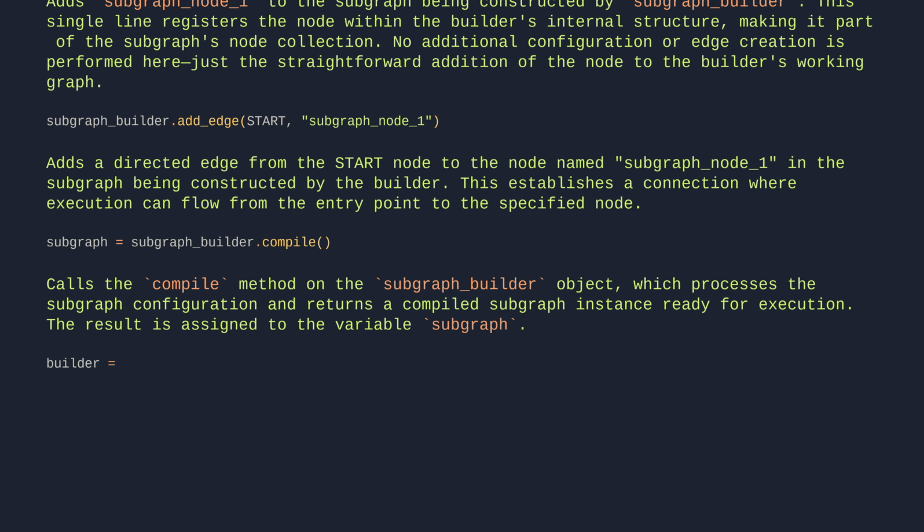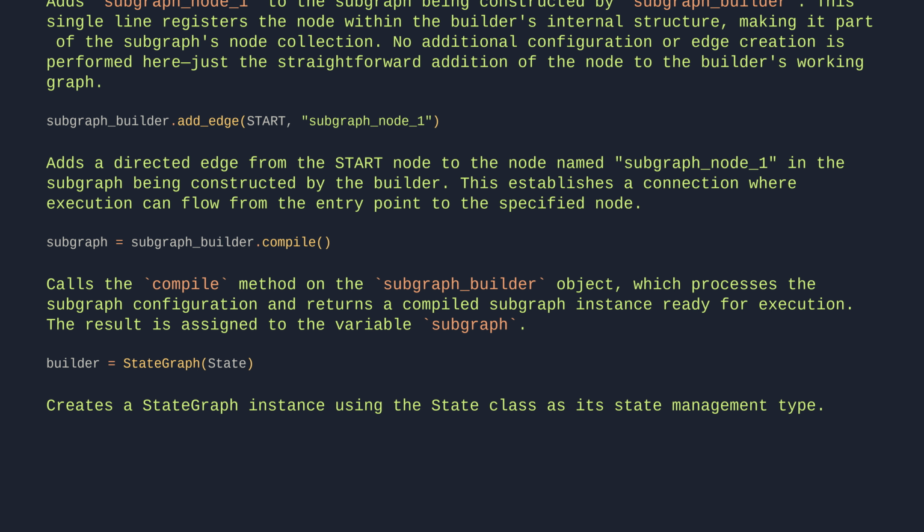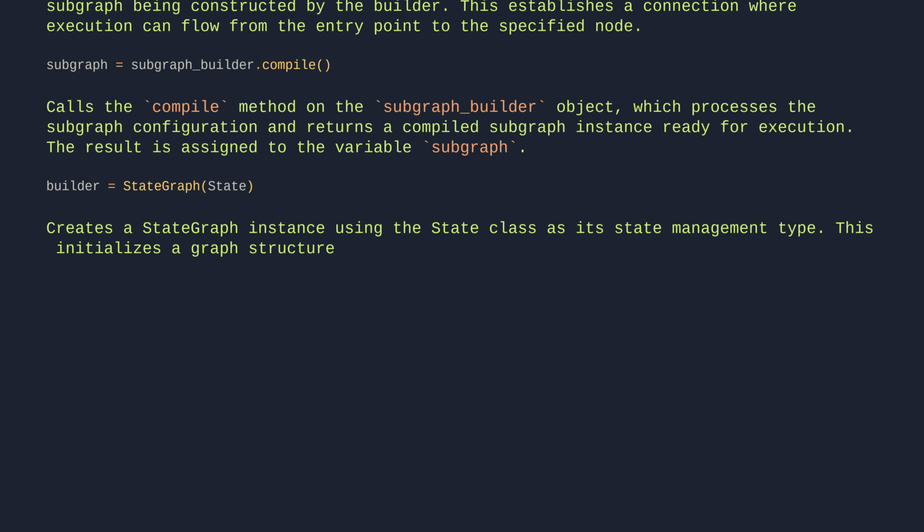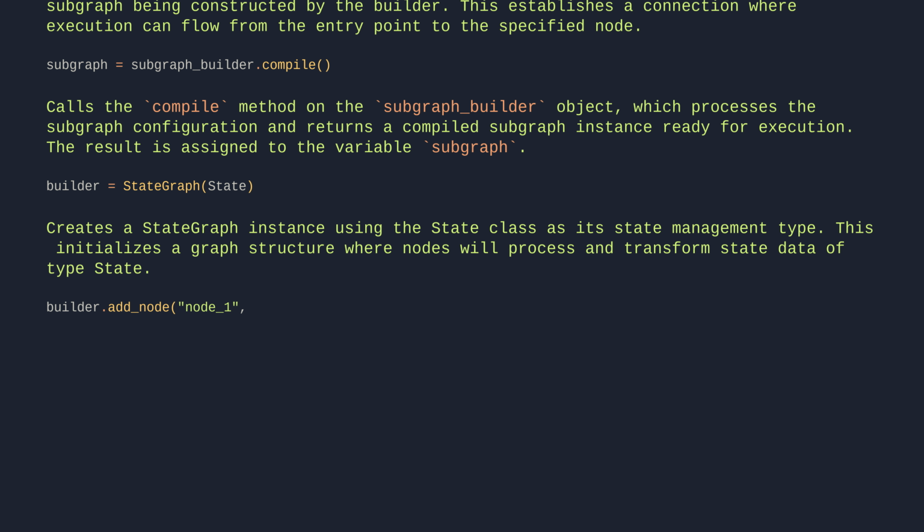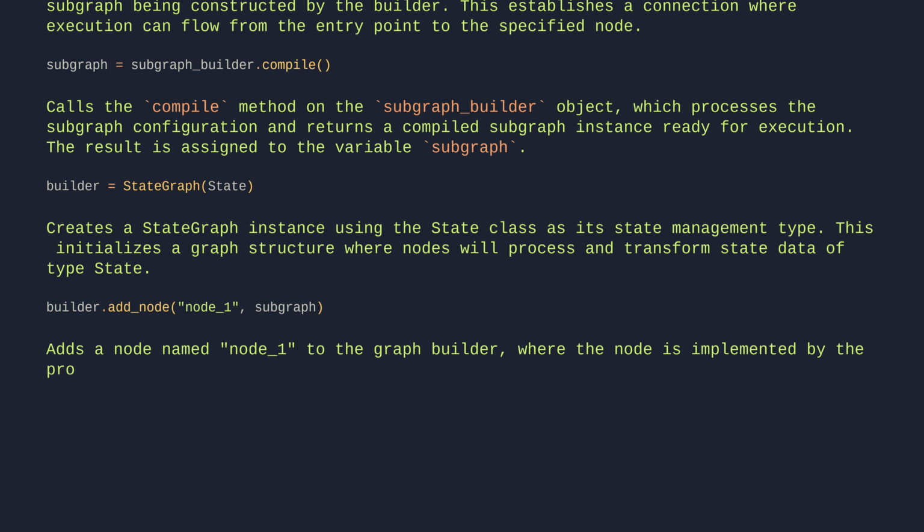builder = StateGraph(State). Creates a StateGraph instance using the State class as its state management type. This initializes a graph structure where nodes will process and transform state data of type State. builder.add_node("node_1", subgraph). Adds a node named node_1 to the graph builder, where the node is implemented by the provided subgraph.